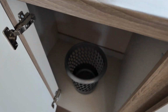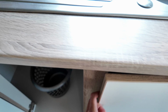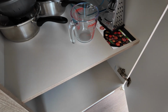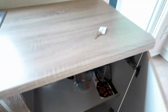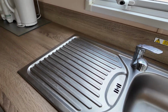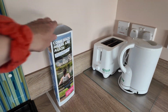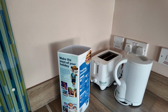Over here under the sink, a little bin there, no bin bag. I did bring bin bags because they do tell you to do that. Next one, this has got a few pots and pans in it, cheese grater. So I think that's pretty much everything you would need. No draining rack for the draining board. I do find that it's better if they have a draining rack there, but anyway. And then you get one of these leaflets, just information about the site and how to order food and so on. You can actually order food to your van.